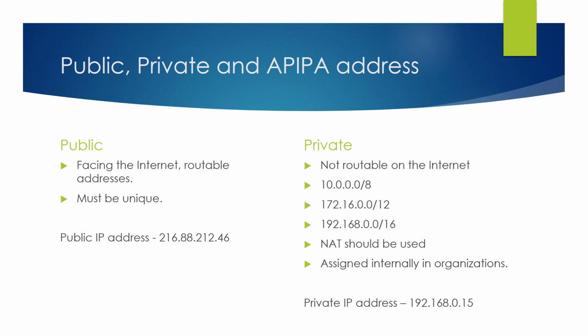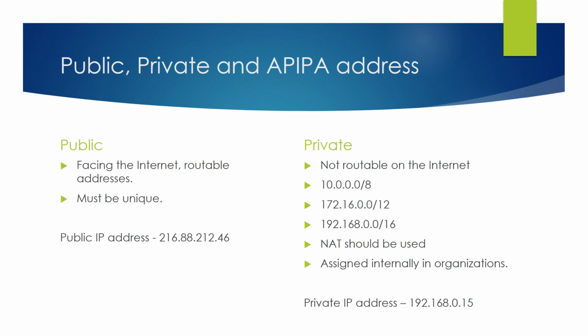So as they are not routable on the internet, they need to use a technology to be routed outside of the internal network, and this technology is network address translation. So if you want to know more about network address translation, there are a lot of documentations around the internet and you can get familiar with it.